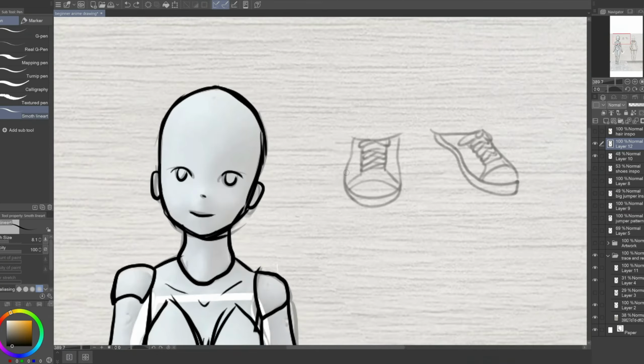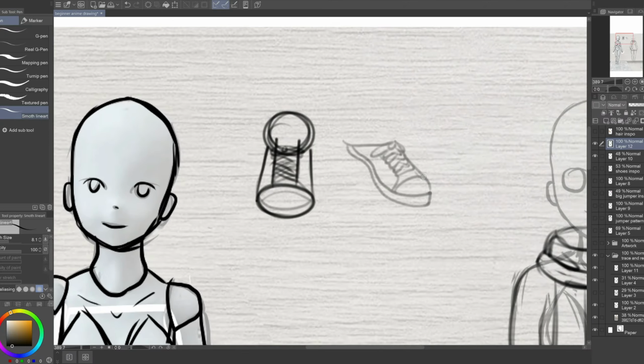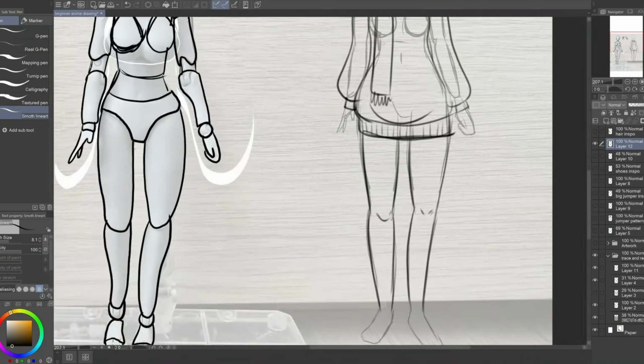So as you can see, the closer that the shoe is towards us, this top part is going to face upwards. So it kind of falls, and then it goes out like that, and then you've got the heel. This is the heel of your foot, and then you've got this coming along, and then you can do whatever you want with the laces. So you've got the foot, the end where your toes are, the end of your foot, and then the ball of your heel. So we can break this down.